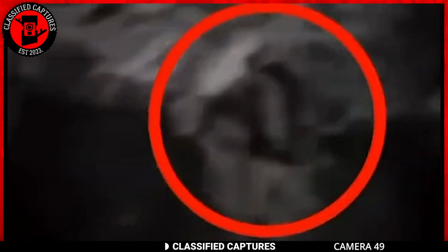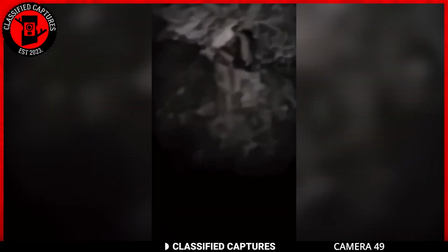So this TikTok page called Official GPT dropped a serious, eerie video that got everyone talking. In the clip, the person is filming in the woods at night. Things were just your typical spooky forest scene until a strange noise caught their attention. He quickly swung the camera toward the source of the noise and bam! There it was, something super creepy.